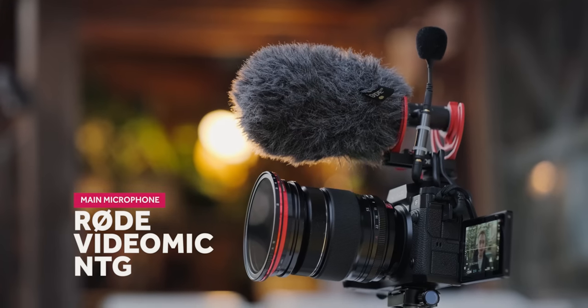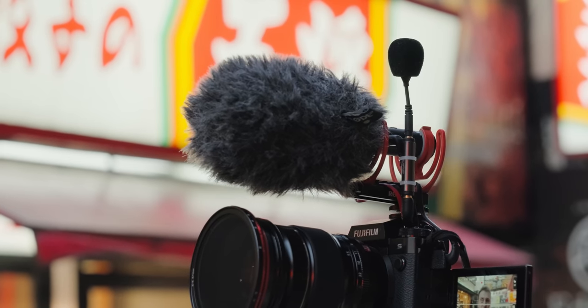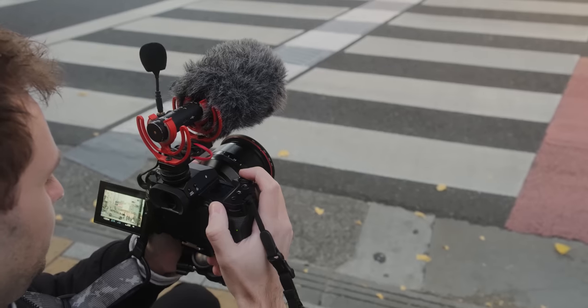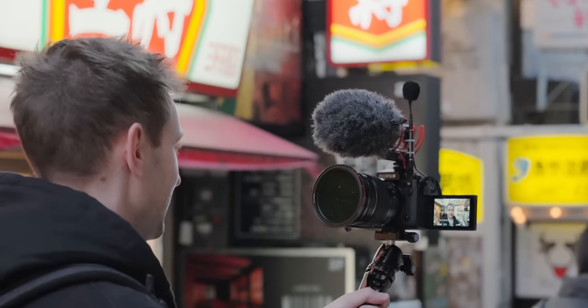For audio, I'm using the Rode VideoMic NTG and I've created a dual mic system — I get asked about this so many times. I'm pairing it with a DJI Osmo mic and splitting the channels. I'm actually going to do a video dedicated entirely to how that's made. The VideoMic NTG has been easily the best on-camera microphone I've used in years. The audio quality and fullness compared to previous video mics has been amazing. I've trained my ears to how it sounds and I can EQ it almost identically across my videos. And because it's the same mic I've used for the last two-to-three years, no matter which camera I'm using it on, I can get the same sound profile.